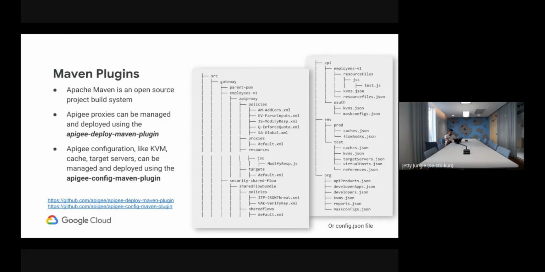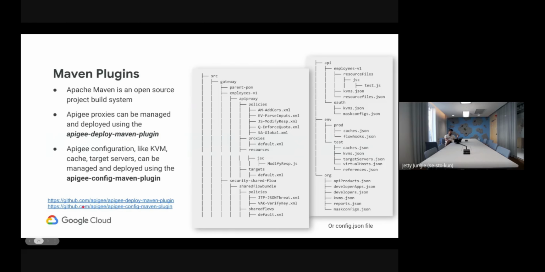I talked about the Maven plugin over here. They could be used to configure these APIs or deploy these APIs into the Apigee environment. And if you open one of these plugins, you would see that they are actively managed by us, and there are different releases with different features. It's very actively managed with updated features as well.